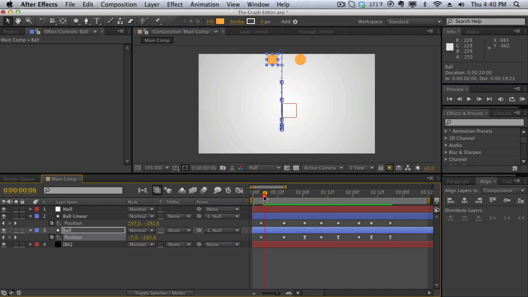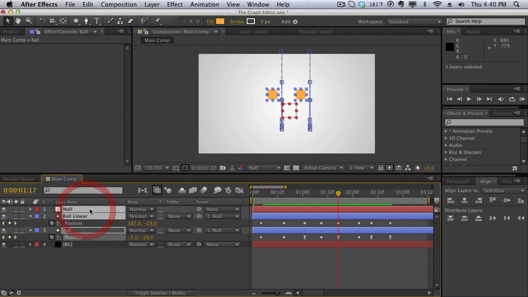So at the beginning the ball drops, and it bounces. We don't need any smoothing as it bounces down because it's just gonna fall down pretty hard, and then it's gonna come back up, and we want it to slowly smooth to the top here. And that's the reason why I added an easy ease keyframe, so it smoothes the position as it goes up, slowly comes to a stop, and then slowly comes down, hits the ground, and so on and so forth. So enough of that.